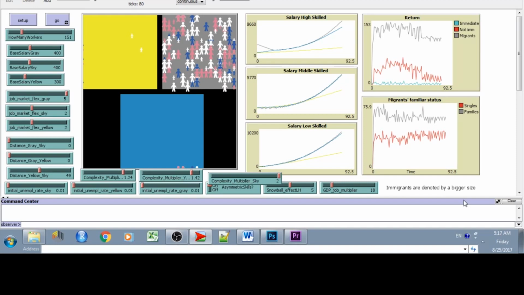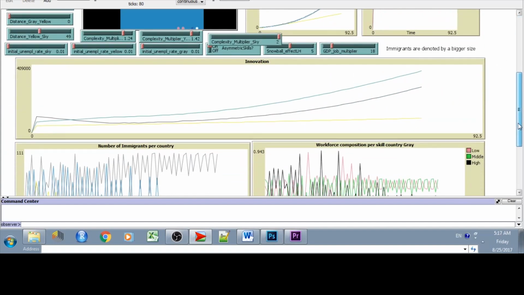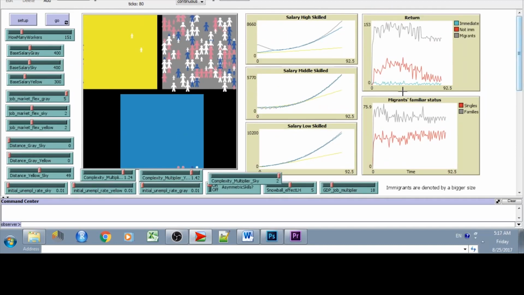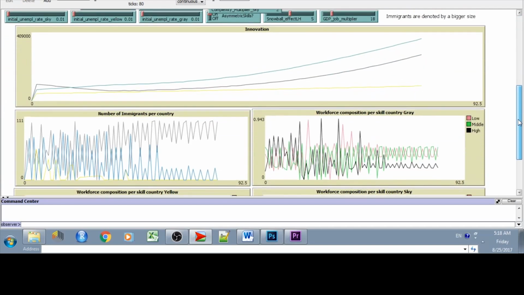As you see from this screen, we have three different colors demonstrating different countries with different colored people icons that demonstrate different types of skill set. Also, we have sliders here that are utilized to specify different initial conditions for the three different countries, and different inputs, for example, for the people as far as wages. We can control the flex initial condition for the markets at the three different countries. We can change unemployment levels for the three different countries. We can create resistance in the immigration, or friction if you wish, to simulate different policies that restrict immigration.